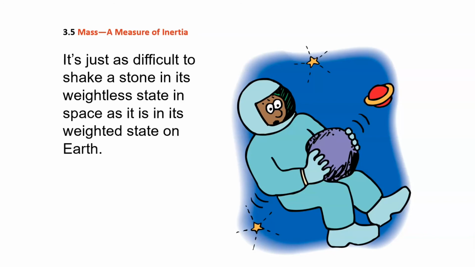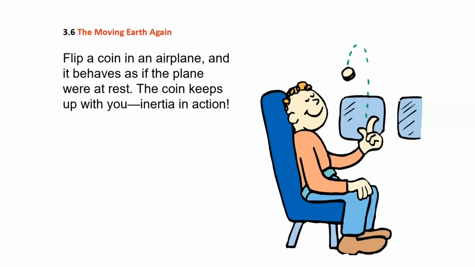All right, so I think that's all the stuff I wanted to pretty much cover. Let me see if anything jumps out at me. It's not like you, at that high speed, are having issues flipping a coin and catching that coin in your hand. That coin's not going to fly to the front of the airplane or to the back of the airplane at 600 miles an hour because you and the coin are both moving at the same rate. Since you both have the same rate of speed, you're flipping that coin as though you are motionless. So that's inertia in action.